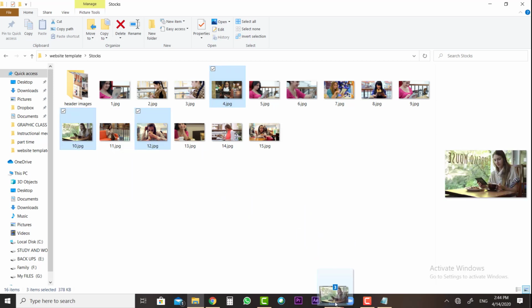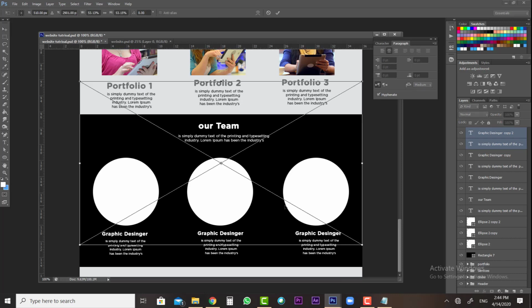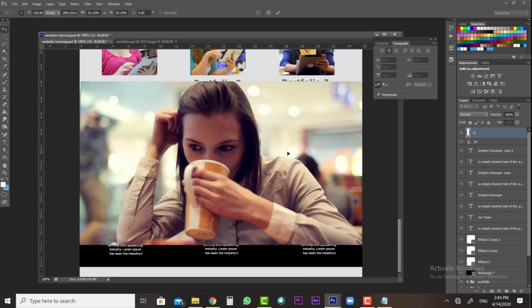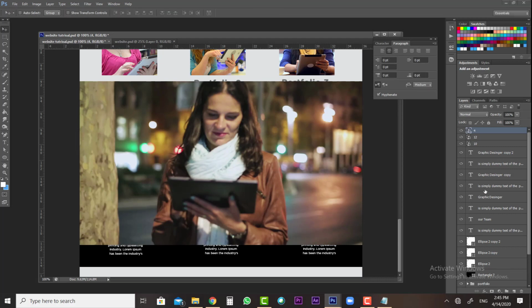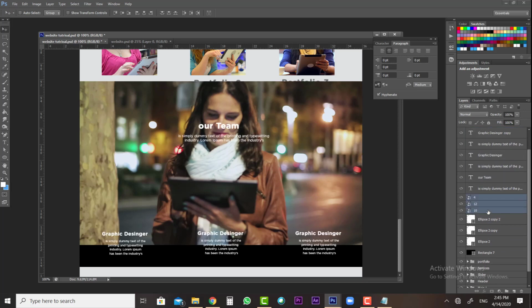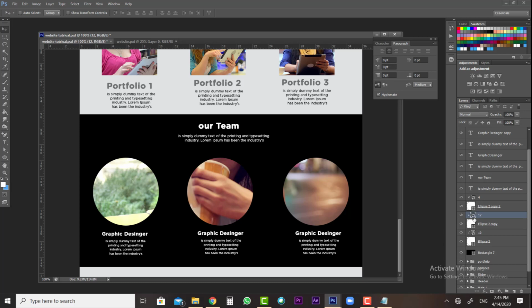All right, insert to our project, double click, double click, double click, and we are going to do the exact same thing with the rectangle. Select these three layers, put them above these two circles, and then we are going to take each one accordingly with the circle, and then Alt between the layers, and then we are going to create the mask just like this.